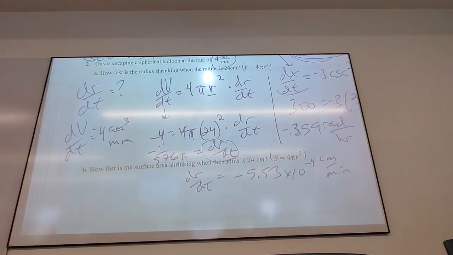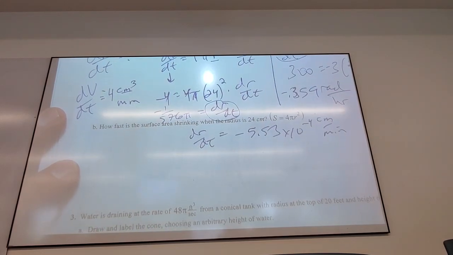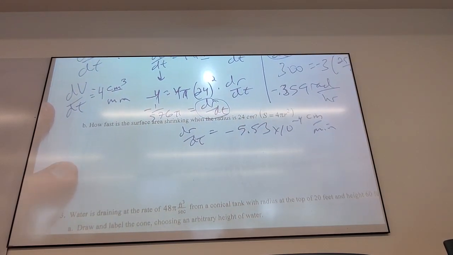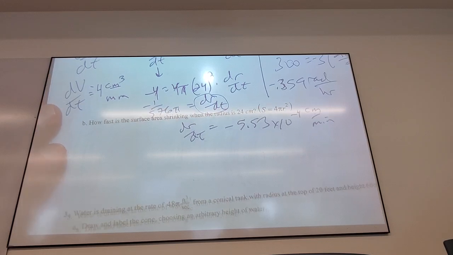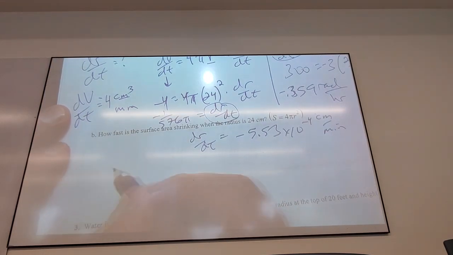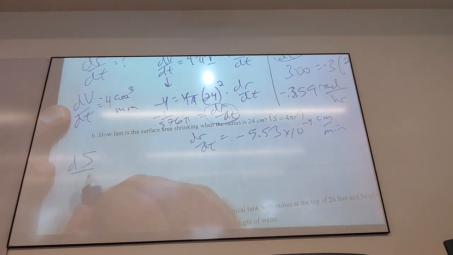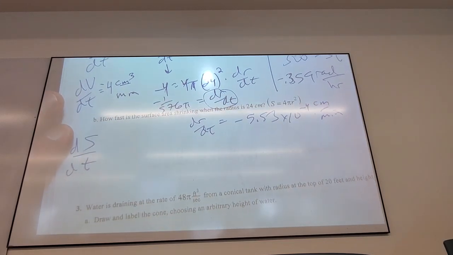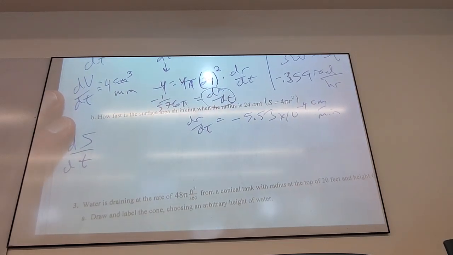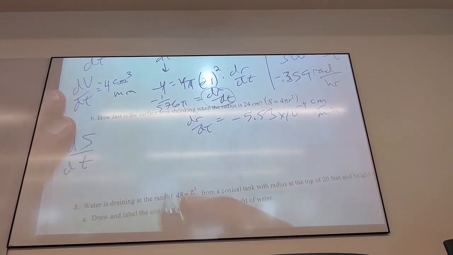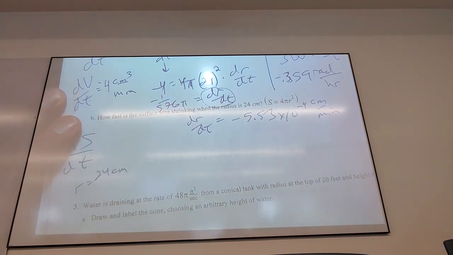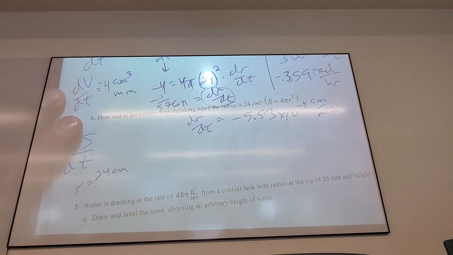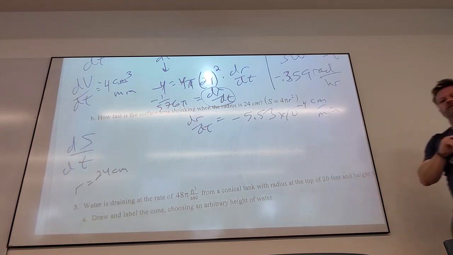Okay. Let's do part B and then we'll take a break. See, part B is the same as part A, correct? What is it they're asking me for in symbols? ds over dt. D big S over dt. And they tell me the radius is 24 centimeters, and I still know, what do I know now about, well, let's see, okay, go ahead and take the derivative.